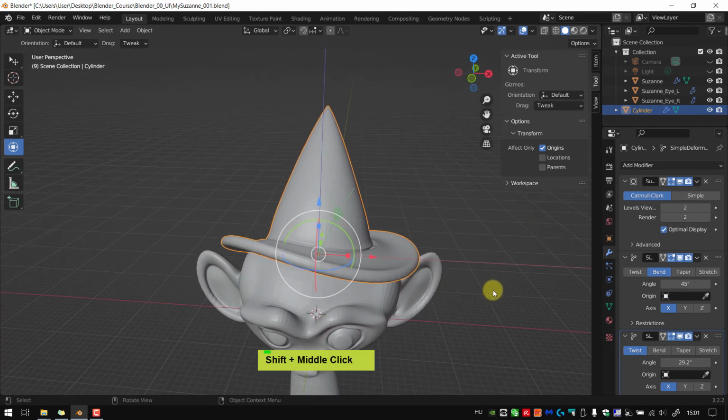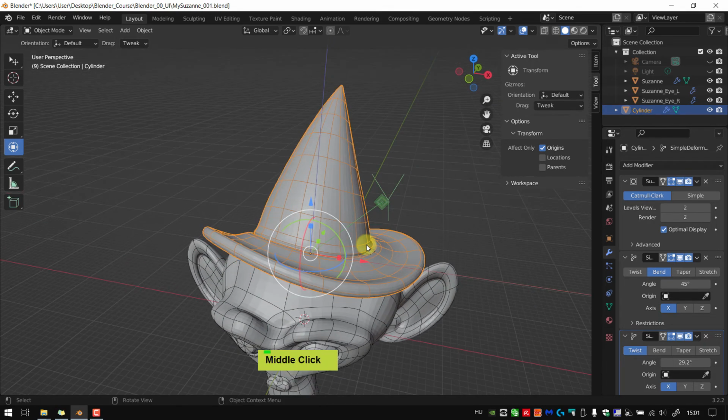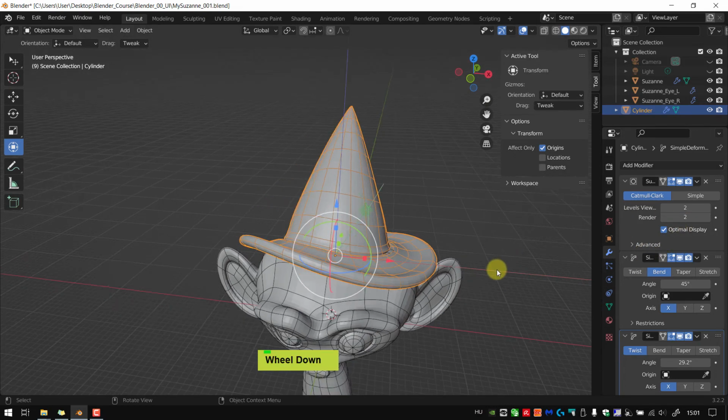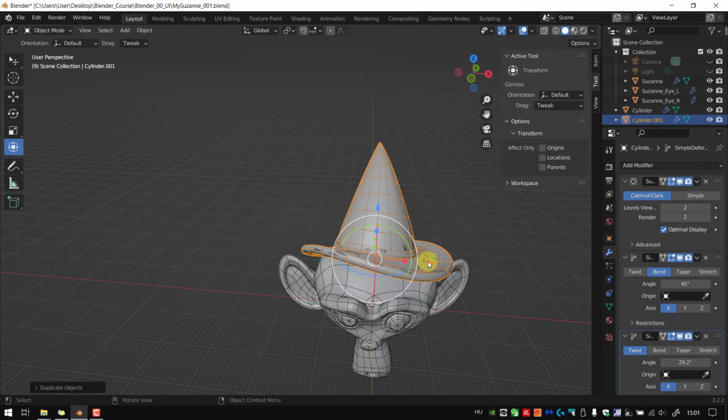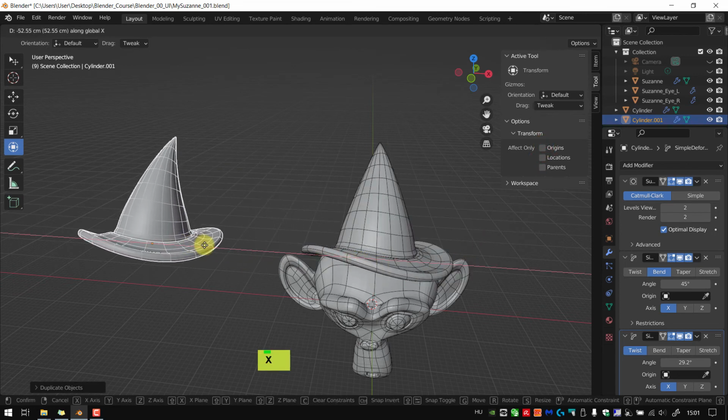Okay, so that is kind of a basic workflow, and you can fine-tune this whole stuff with, for example, proportional editing. Okay, just to understand the logic of modifiers, let me show you a couple things related to this. So we want to keep these modifiers and somewhat flatten the model to be able to work on a lower resolution mesh and adjust it and then have the higher resolution. So what I like to do is Shift D and copy this guy, but still origin is active. So move this guy right away on the x-axis.